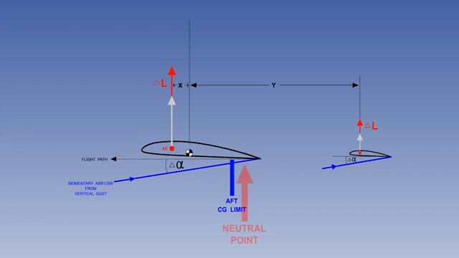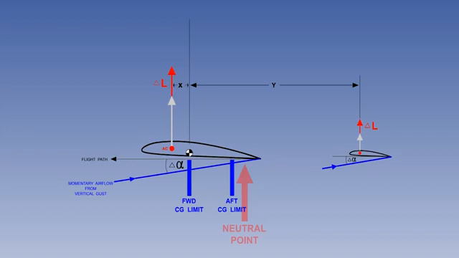Longitudinal static stability will oppose the pilot's pitch input in the same way it opposes a gust. The greater the stability, the more the resistance to pitch input. So, in addition to the effect of CG position on longitudinal static stability, we must also consider the effect of CG position on the ability of the pilot to maneuver the aircraft in pitch and the stick forces required. Consequently, to ensure minimum ability for the pilot to maneuver the aircraft in pitch, plus ensure the stick forces are not too high, a forward CG limit is required.